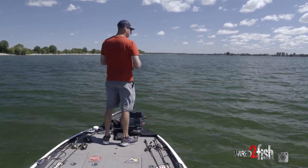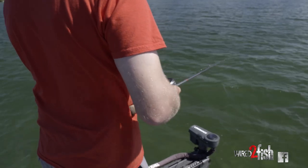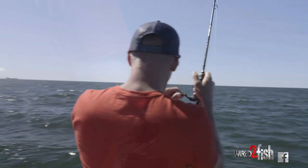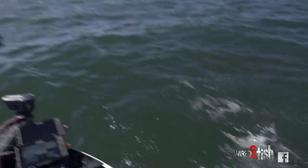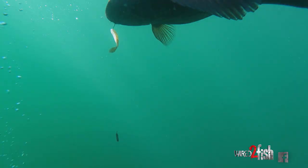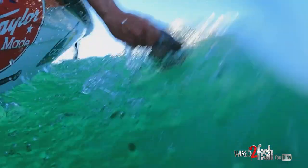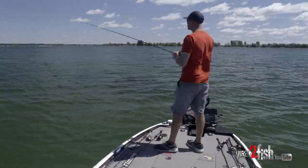So when I'm doing this shallow water fishing, it's usually the pre-spawn through the early fall. So basically, all the times you want to be fishing up north, that's when you can do it. A lot of them are just resident fish, and what I mean is they live up here. They don't go out deep during the summer. And they're a good fish to target because they're usually bigger than average. You can usually get those 4 to 6 pounders that are the tournament quality that you're looking for. There's one.